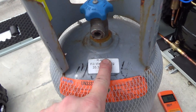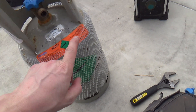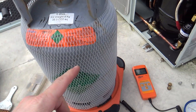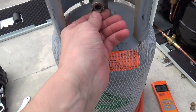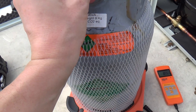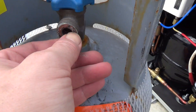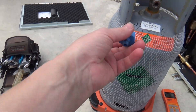Anyway, that one was leaking — that was the old bottle, we had about 100 grams left in there. I nipped it up and it still leaked. You hear it hissing and you're not sure if it's the gauge line connection or what. Anyway, we took it off and it's got all this rubbish on it. I hope that isn't inside the bottle as well. I might go and find a little rubber o-ring, then I can nip them up hand tight.